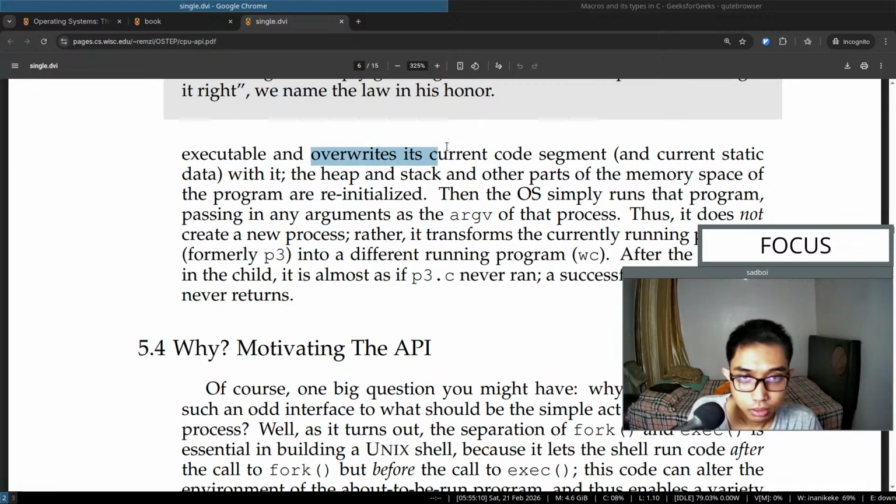What does it mean to overwrite its current code segment and current static data? Is the current code segment in here?